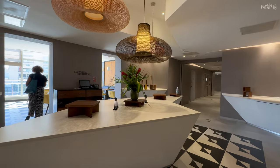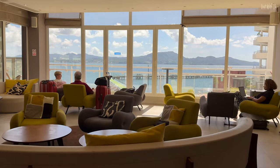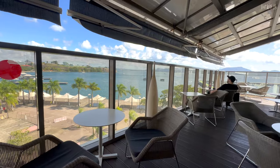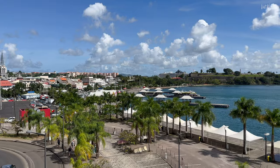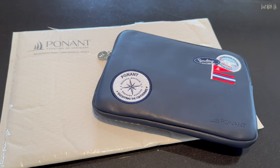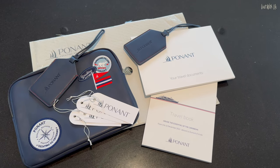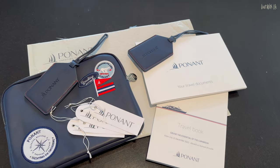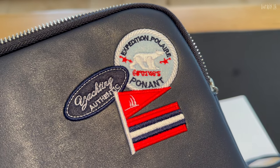The hotel was absolutely lovely though, bright, modern, serving delicious food and with its gorgeous terrace that overlooked the beachfront. They even let us stay here for hours on embarkation day after we had checked out, lounging in the bar area after our morning walk in town. Marvellous. Now, while we're here, I'll quickly mention the pre-cruise pack that Ponant send you prior to your cruise. These postal luxuries are few and far between these days, and it was a great little surprise to plop through our letterbox. Anyway, enough of all that. Let's talk Fort de France embarkation.